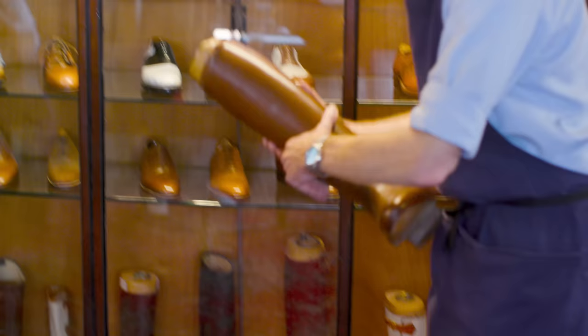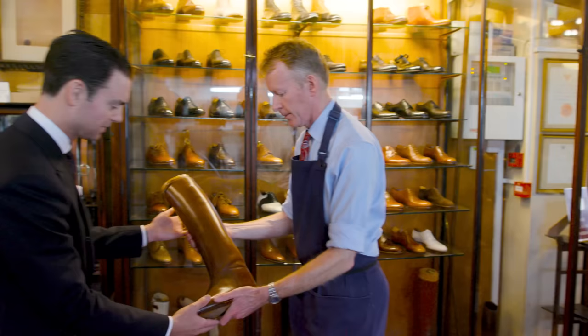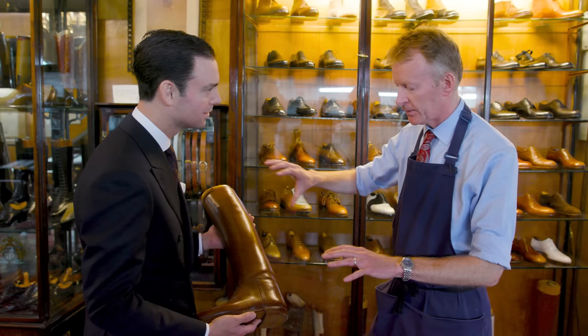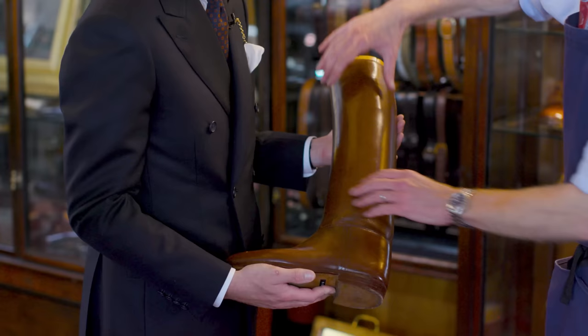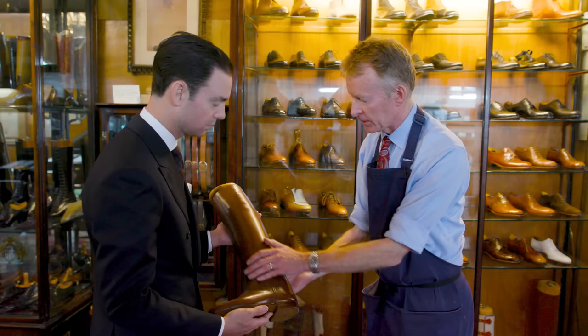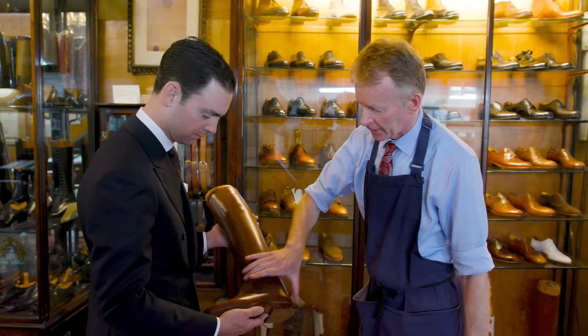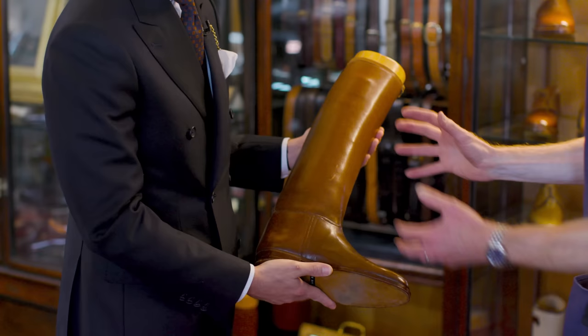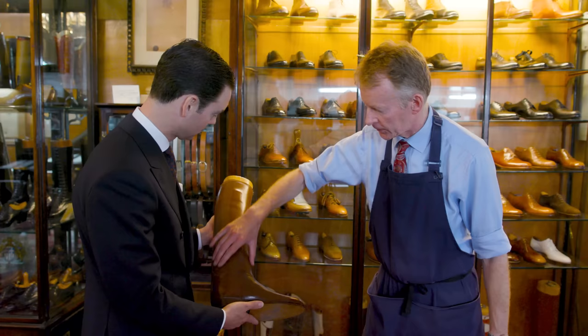So here we have the classic plain riding boot. The amount of work that goes into a boot like this has to eclipse even that of a bespoke shoe. Boots have always been a slightly more complicated thing to make. When you take the measures of the customer, you take the top measure, the calf measure — the ankle measure is not so important on a riding boot because the foot has to go through. You take the heel measure and the usual measures for the feet. Since there are no laces, it still has to be snug, so you have to have just the right measure to enable him to get his foot in.